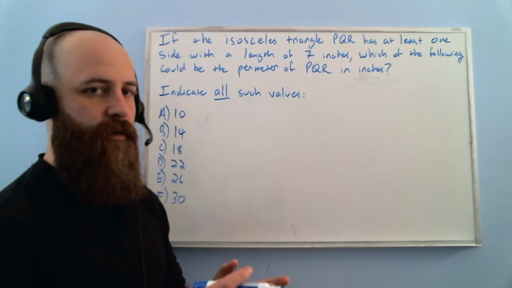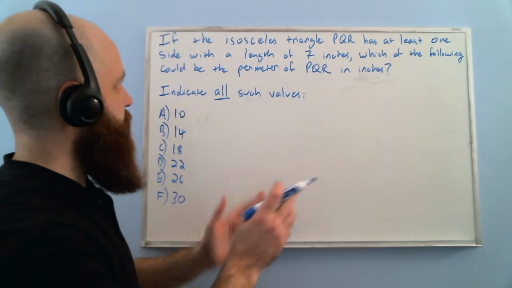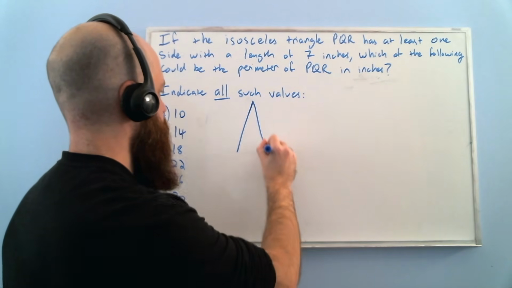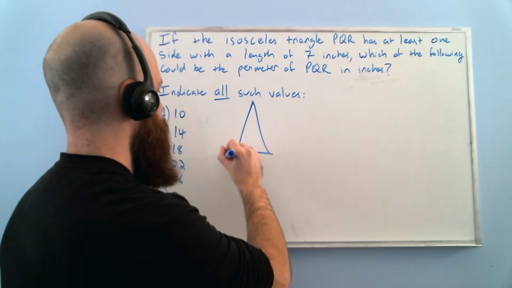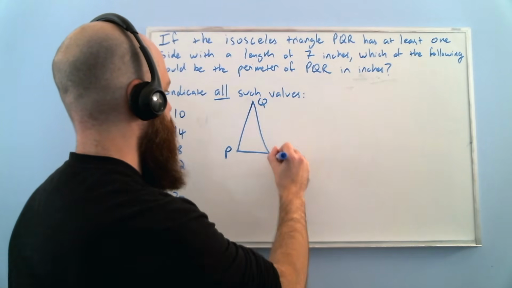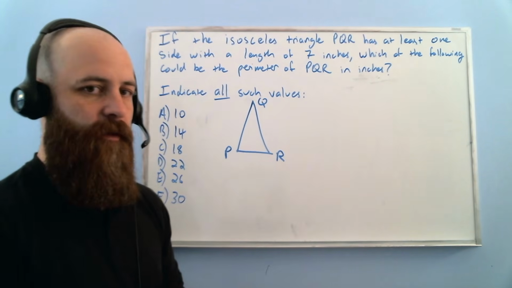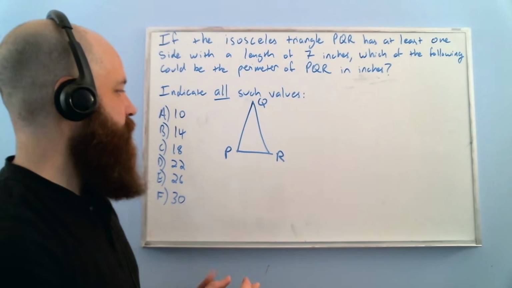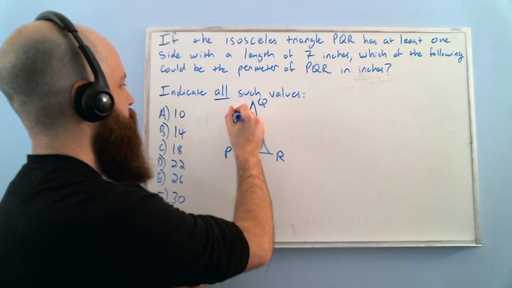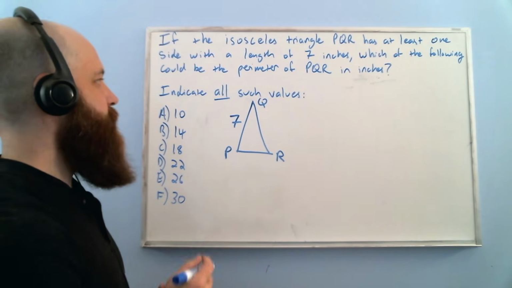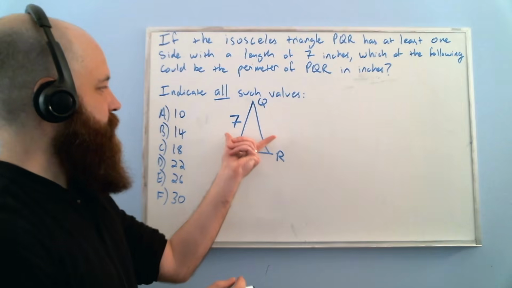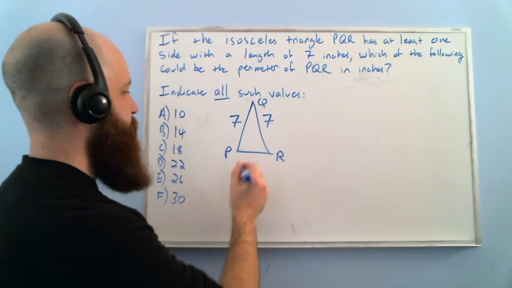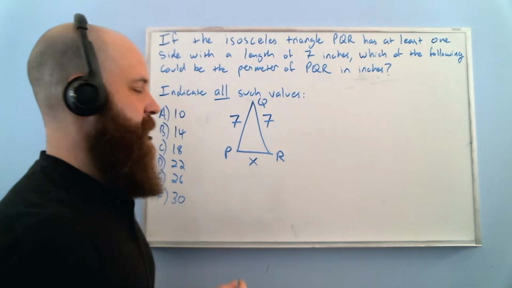An isosceles triangle means the length of two of the sides is the same. So I'll draw an isosceles triangle. They don't tell me which two sides are the same, so I'll just arbitrarily write PQR in that order. They also don't tell me, if I'm considering the case where one of the sides is 7, which of the sides it would be, so I'll just arbitrarily say, let's consider PQ is 7. Notice these two sides are the same the way I've drawn my isosceles triangle, so I've got two 7s, and then I don't know the third side.